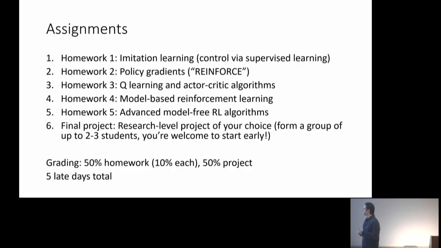And then the final project is meant to be kind of a research level project. So those of you that are graduate students that have done some research in the past, think of this as kind of at the level of what you might submit to an ICML or NIPS workshop. So it's sort of a research paper at the level of a workshop paper. It's a good idea to start on that early. We'll have a little bit of structure there.